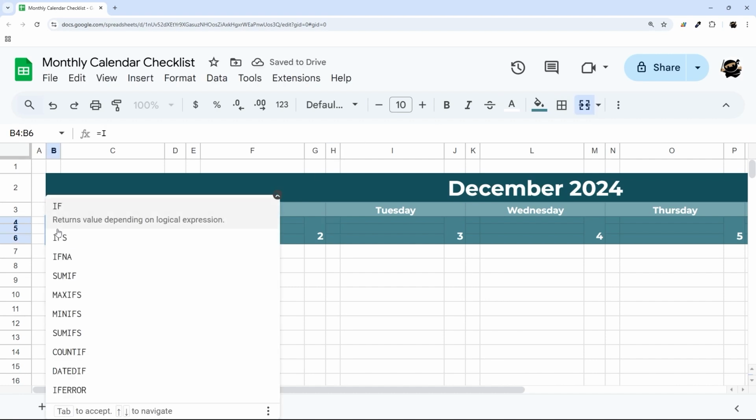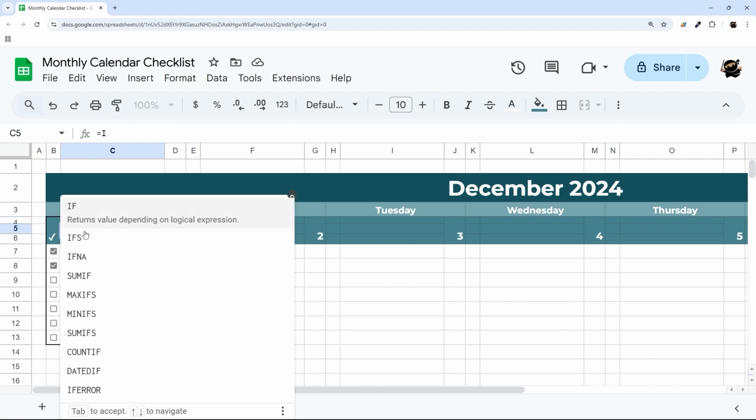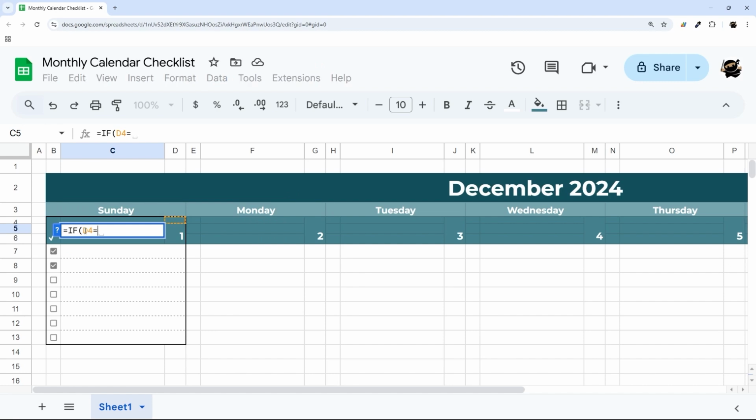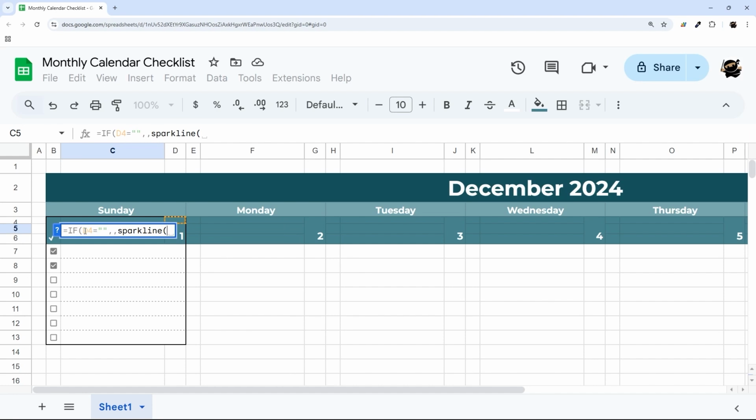And then what we're going to do is if D4 is blank, we'll show nothing. Otherwise, I copy and pasted this check mark just to show us that check mark there. Bold that real quick. And then what we want to do is add a little progress here. And so this is why we give ourselves a little room. So in here, we're again going to do if D4 is equal to blank, we'll do nothing. Otherwise, we're going to use this sparkline to create ourselves a little chart.